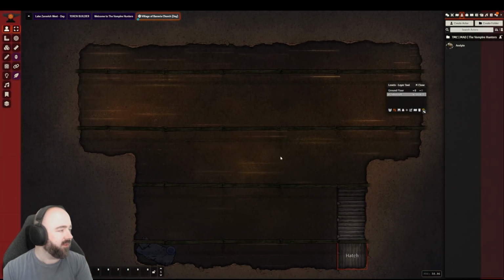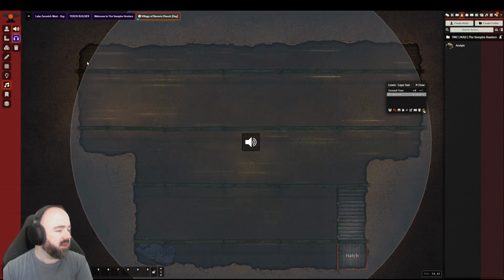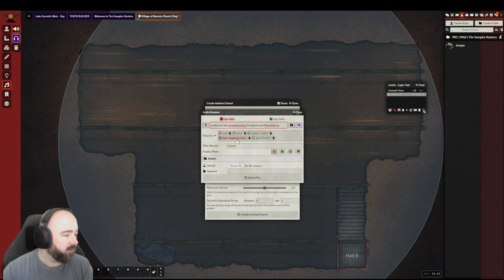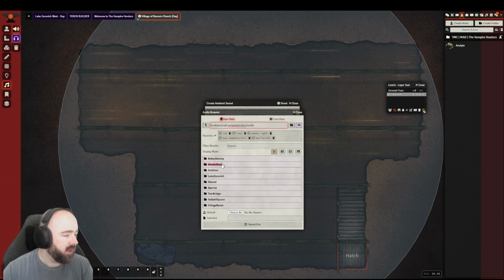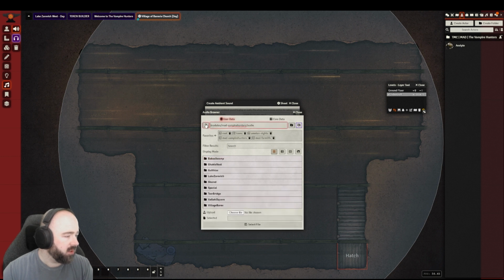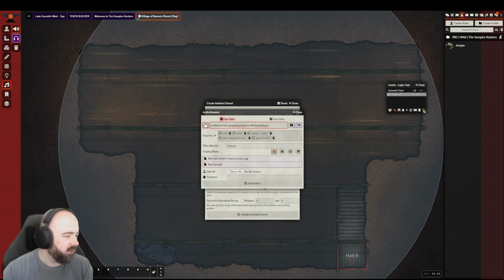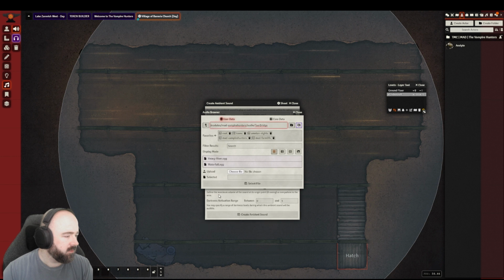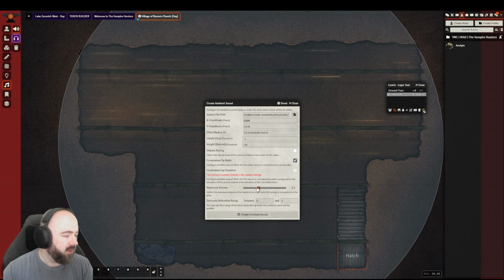We didn't put any sort of sound in the Undercroft. Let's have a look and see what we've got. So it's going to be -1 to -10. We should go with, where are we? I think I know what I want to go with. We do have dark brooding. I want to see if we also have one of the amber tone ones I was thinking of. No, so I think we can have dark brooding, very, very quiet in here.